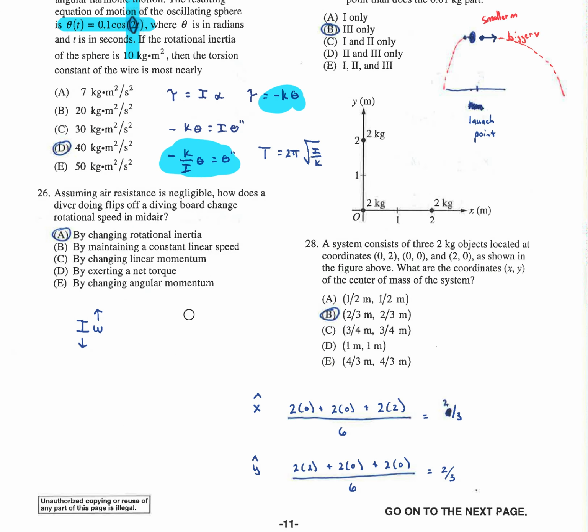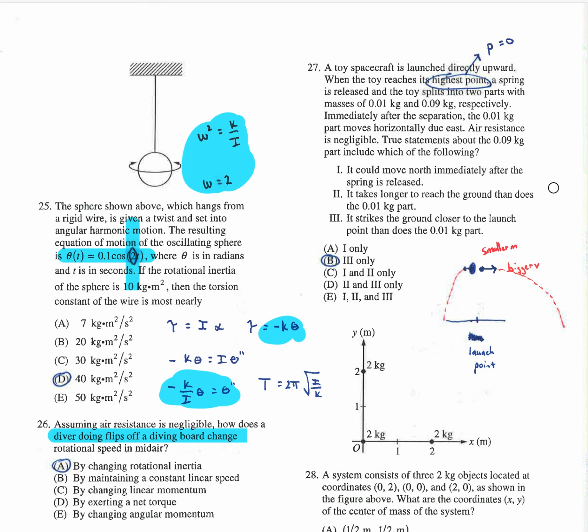Okay, so this is like, instead of the ice skater changing her moment of inertia and spinning faster, a diver flipping off of a board, but it's doing the exact same thing. The diver changes their rotational speed by changing their rotational inertia. So they go into a really tight tuck and they're going to spin a little faster. And then if they release their tuck, they're going to stop spinning and dive.